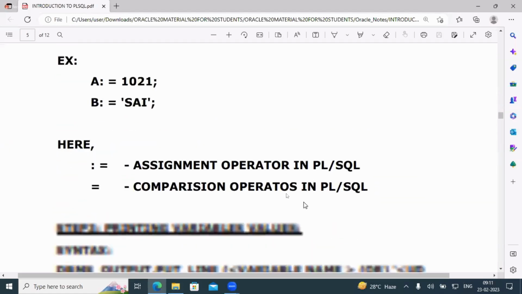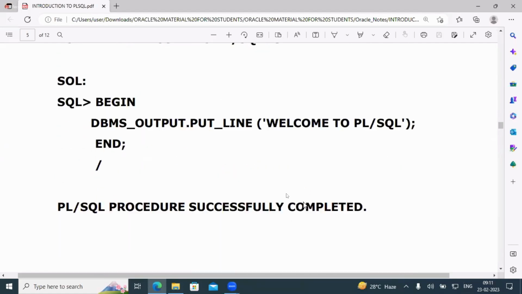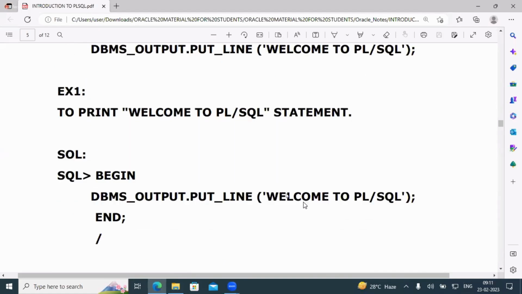Now let me see an example. I don't want to declare any variables, so these are not there. I simply want to print one statement, welcome to PLSQL. For printing, the execution block must and should be required. Your execution block starts with the begin statement and ends with the end statement.